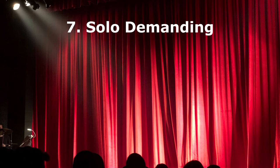So if you've been drawn to the oboe, you probably know that the oboe is solo demanding. Now, what does that mean? It means we get a lot of solos in the orchestra. There's a lot of individual parts specifically made for the oboe to shine. We usually get the more somber tunes or the joyful, happy, jolly tunes that pick up the pace of things to keep it lighthearted. The oboe can play very lyrical and happy at different times. And so that's why a lot of composers choose to make the oboe a highlighted feature in any particular piece.